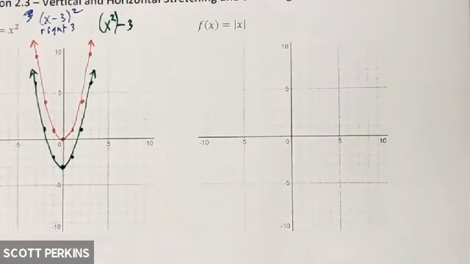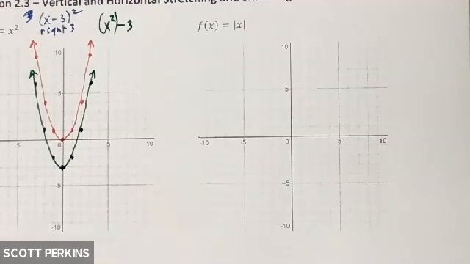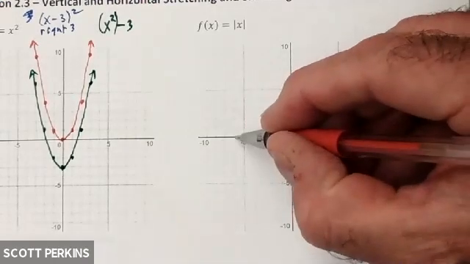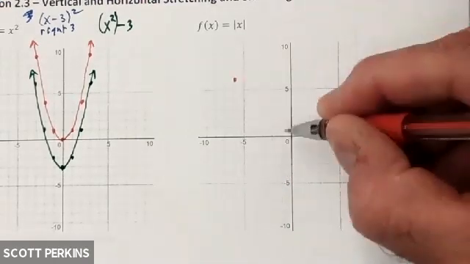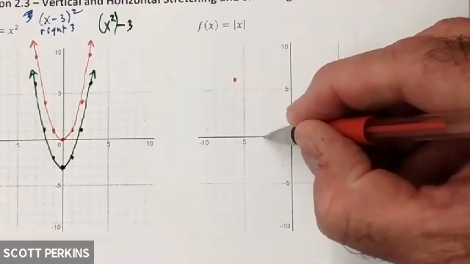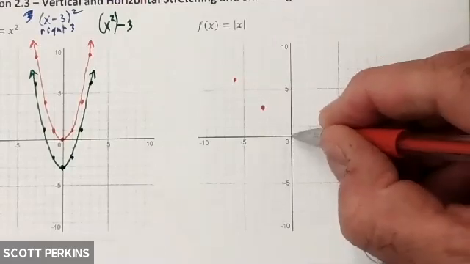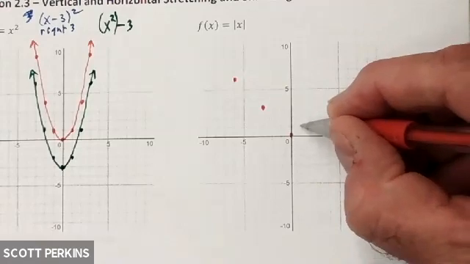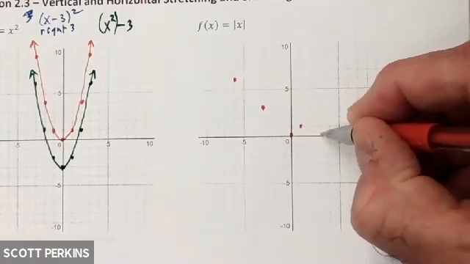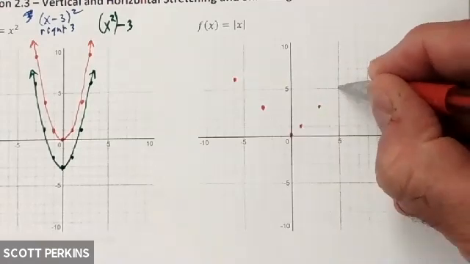This is the absolute value. The absolute value just takes every input and makes it positive. So again, starting on the left, I'm just going to pick some x values, and I'm going to make them positive. So when I pick -6, the y value is going to be 6. -3 is going to be 3. 0 is 0. 1 is going to give me 1. 3 again is going to give me 3, and then 5 gives me 5.